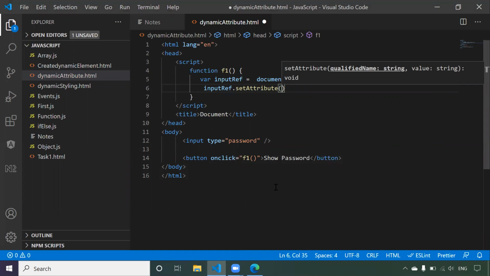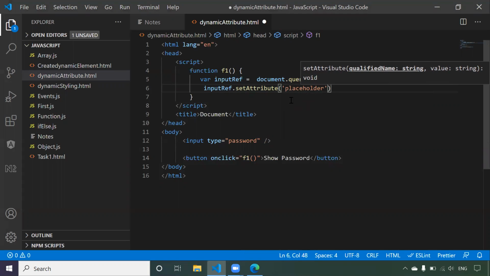Now which attribute you want to set and what value it should have, because an attribute is nothing but a key value pair. So we have to pass two things to setAttribute: the name of your attribute, nothing but the key of your attribute, and the value. So I'm saying placeholder, I want to add a placeholder, right?